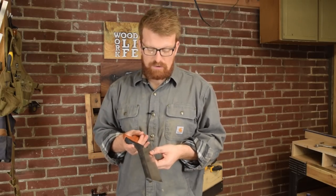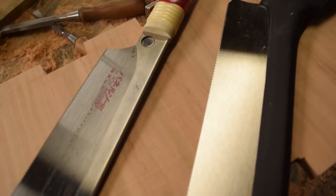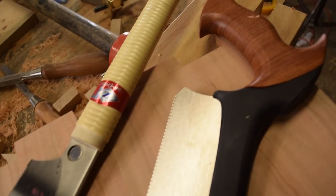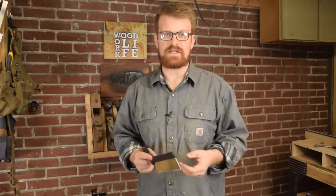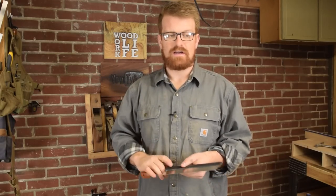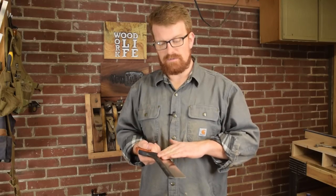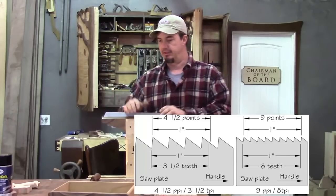Now, the nice thing with the Western saw is that all of these are going to be sharpenable, at least all the ones that are of any decent quality. So this Veritas one and anything from the Lee Valley website, any of the saws that you'll see out there from some of the really cool guys like Bearkat Woodworking, Badaxe saws, all those saws are going to be user sharpenable. There are some really cool sharpening videos over on Bearkat's channel. I'll link to that below too.